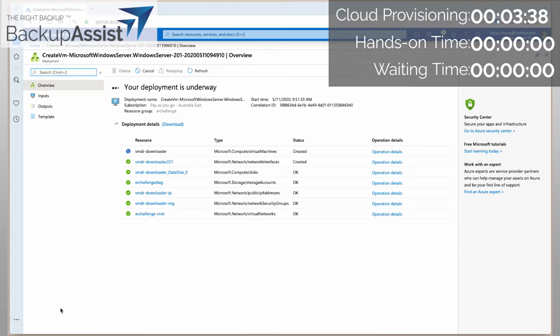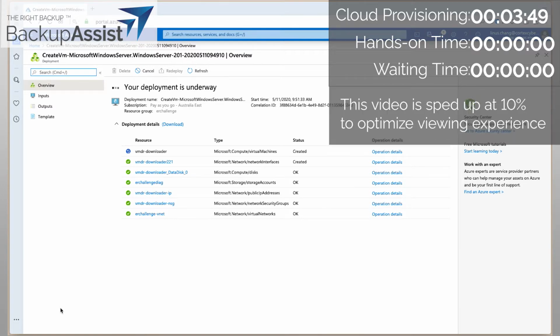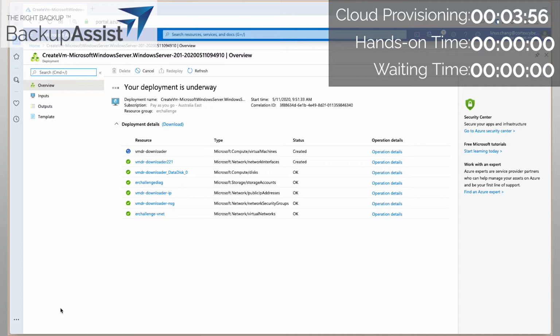So that's why I'm going to download that backup to that extra data disk that I created. After the backup is downloaded, I can then shut down the VM and create a less powerful VM to act as the Hyper-V host. What that means is that we get the data downloaded to a data disk as fast as possible. The cost of that VM, as you saw, was just under $10 Australian per hour.